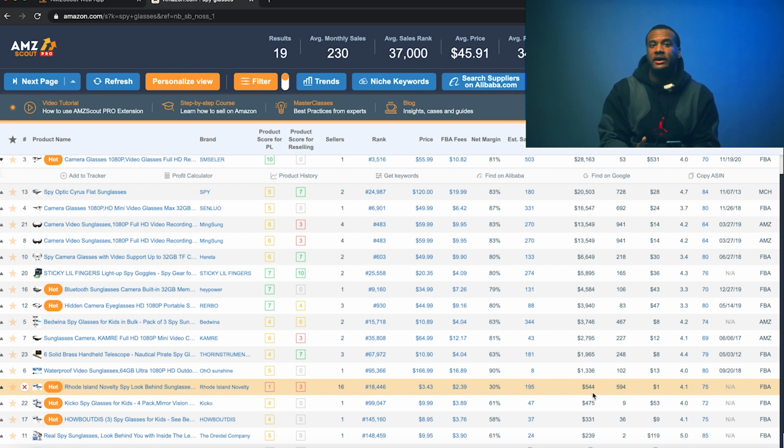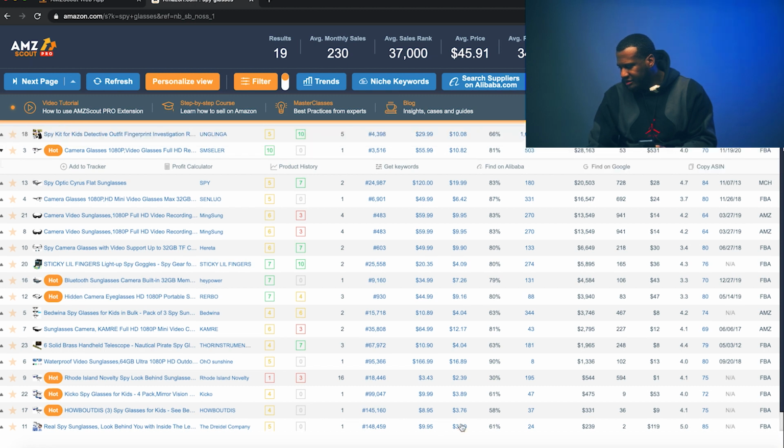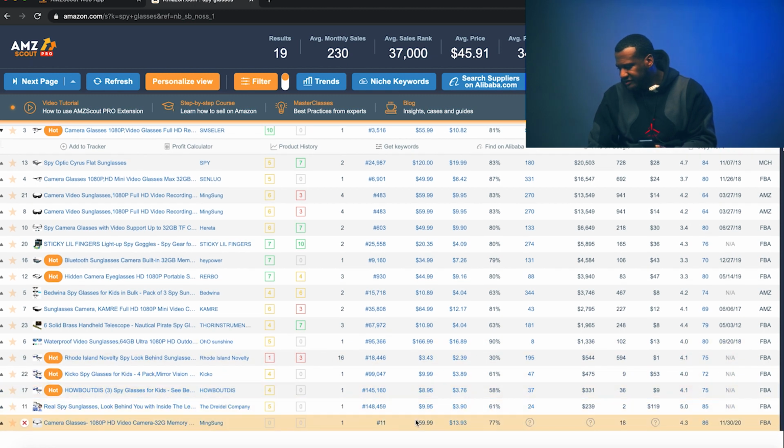Maybe the supplier doesn't have enough units. Maybe they just can't afford to get a bulk discount. So they're sitting back like, all right, we can only do so much. So maybe their margins are lower, so the pricing is a little bit higher and they just can't afford to compete. But you guys can see right here what they're selling for, what the fees are going to be, the estimated fees of that nature. This is definitely a good one. This is something that I would recommend, guys.